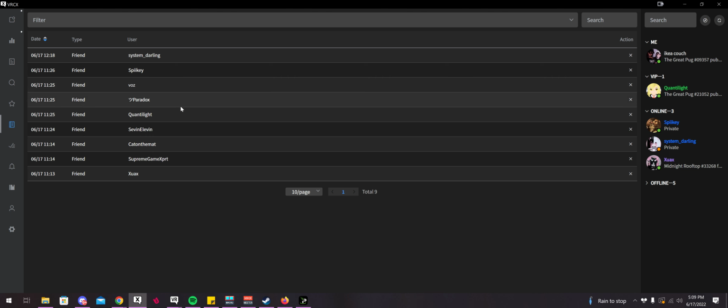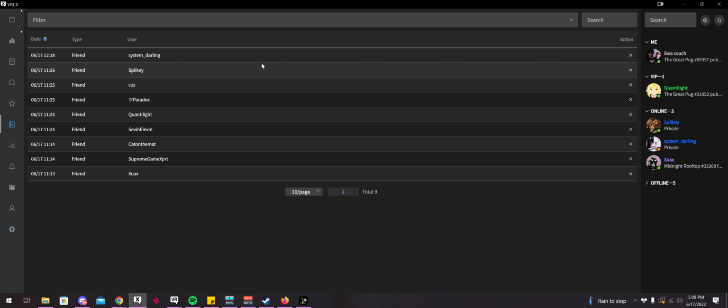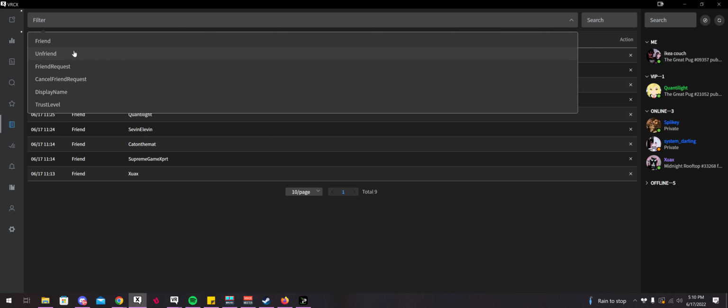And then this is a friend log. What this will show is everything regarding your friends list. So friend means obviously somebody that I have added. Now it'll also show people that unfriend. It'll show people that I've sent friend requests to or canceled a friend request to. It'll show if they change their username. So if this person named Seven changes their name to like Alex543, then it would show Seven with a little arrow to Alex, whatever.